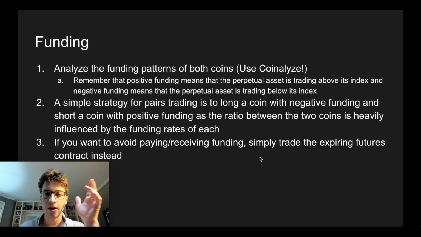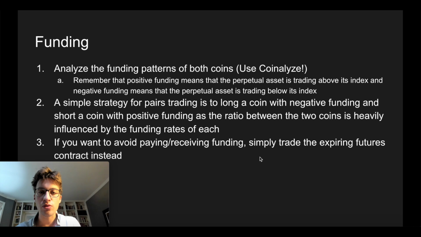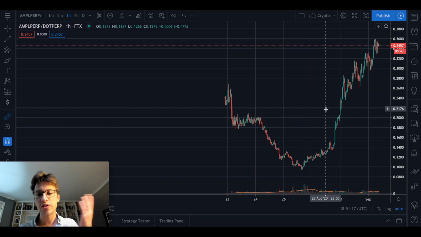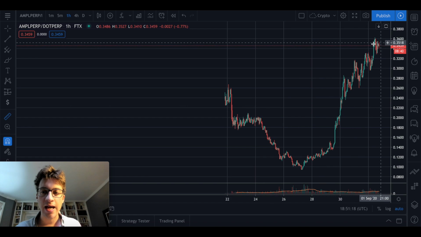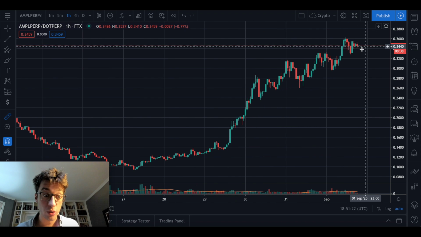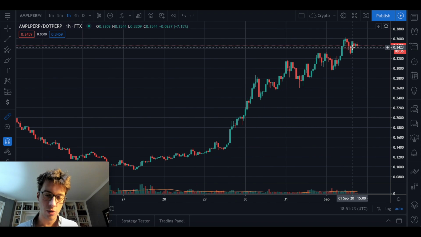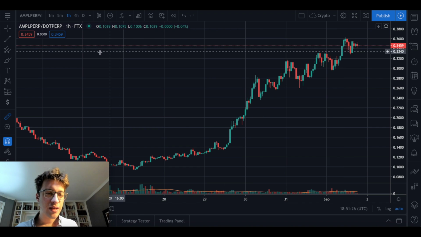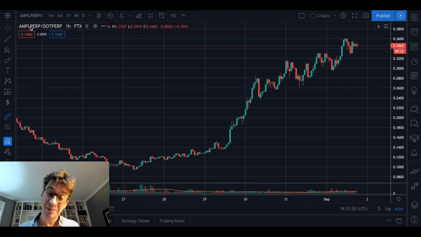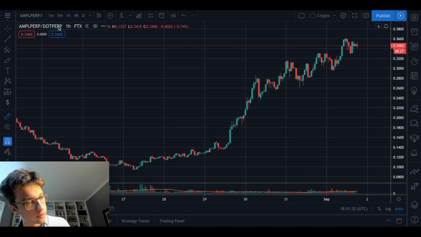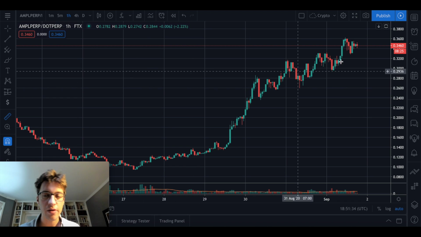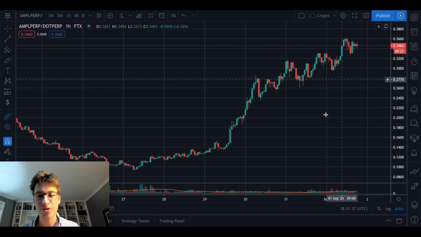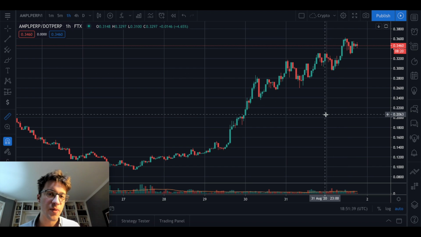One other strategy that I thought of that's actually quite cool is, let's say that you find two assets, guys, and you look at this pair here, and you say, I hate this. I actually really want to short this ratio. I want to short this ratio so bad, but I don't want to pay that funding, because if I go short Ample, I'm paying 0.2% per hour. Ouch. And if I long DOT, I'm paying 0.01% per hour, because this pays shorts and this pays longs. So if you want to short this, here's a little trick you can do. You can use the expiring futures instead.